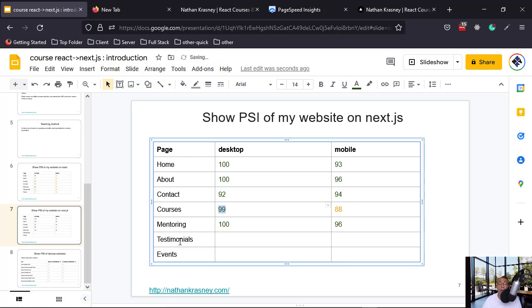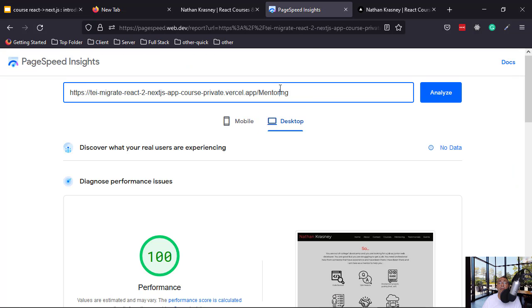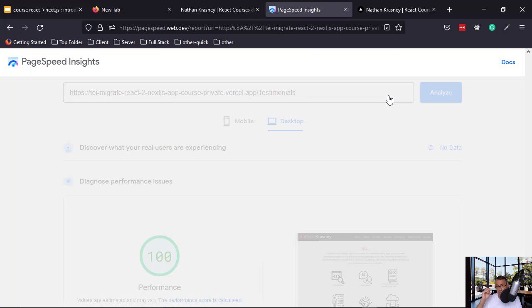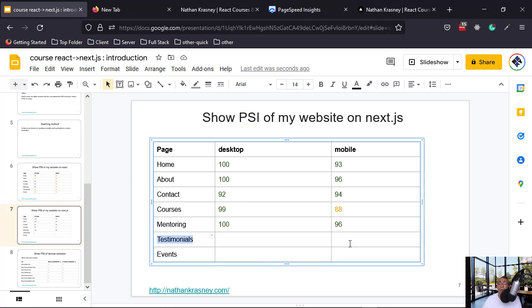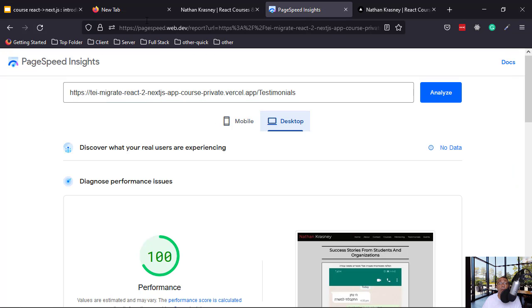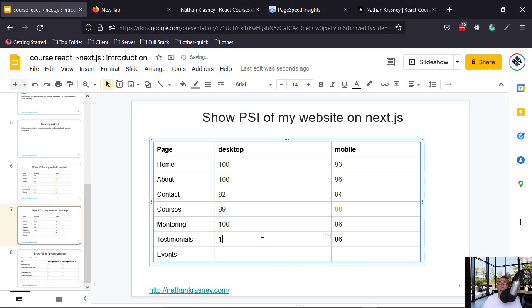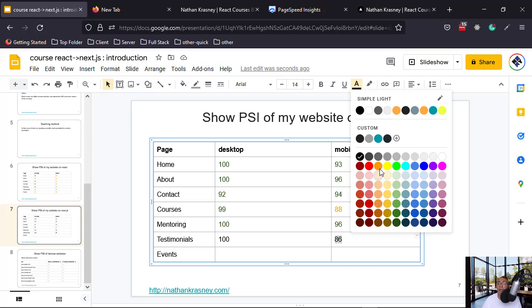Testimonials. 86. It's also orange, but it is very close to 90. I will try to run it again, but for now, here we have 100. So this is green, but very close to 90, right?